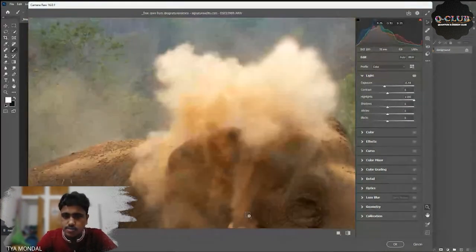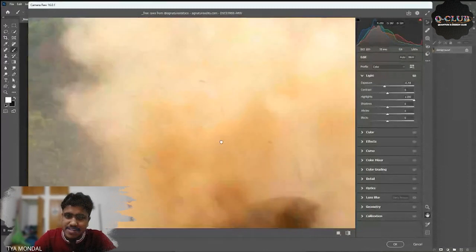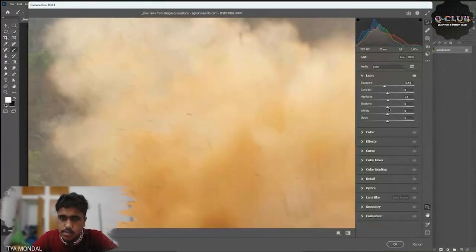After zooming, you can see some details were missing. If you set it to 4, you can see some details are present. After 100, the details are gone. You might not see it now, but some details get lost when you push the highlights or shadows very high.